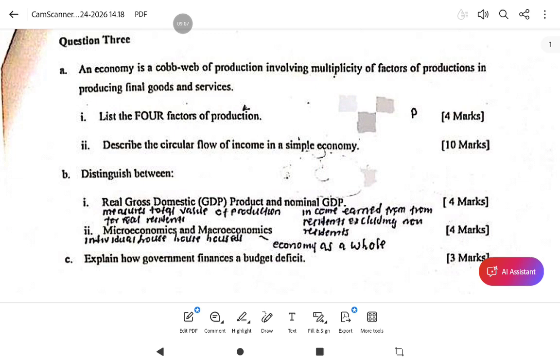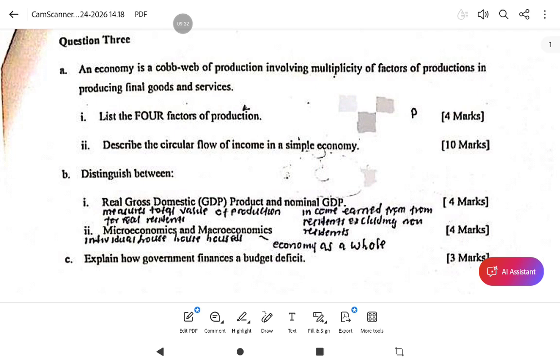Let's move on to the next part. So the other part is saying describe the circular flow of income in an economy. Now, if you watch your tutorial, you remember that this is the first economic model that we looked at in chapter 1. So the circular flow of income simply explains how money, goods and services move in an economy, and the circular flow of income has 2 sectors, 2 main key players in the industry, those being households and firms.